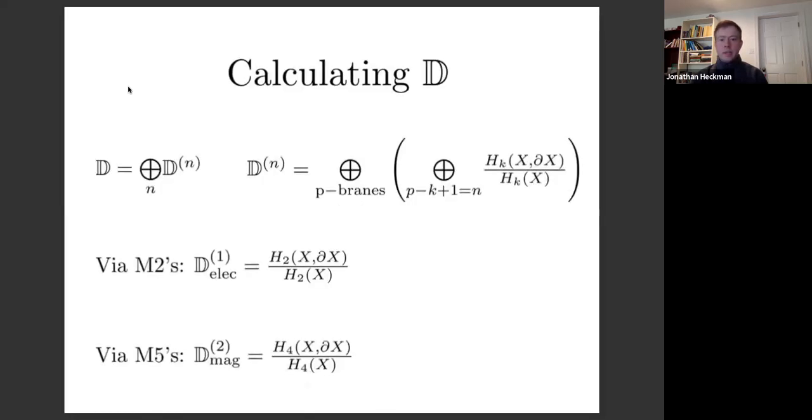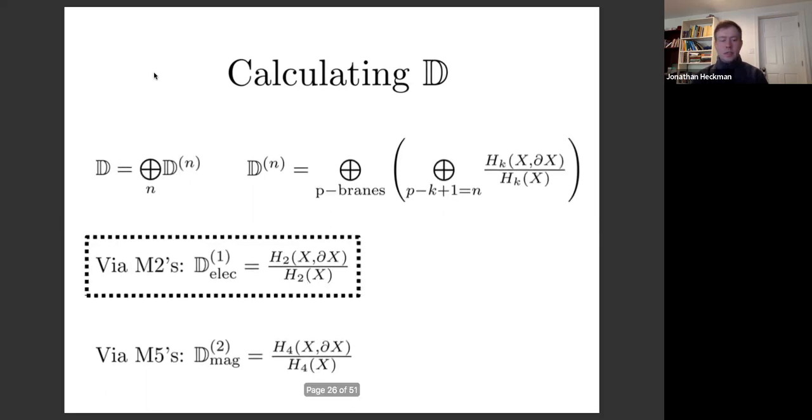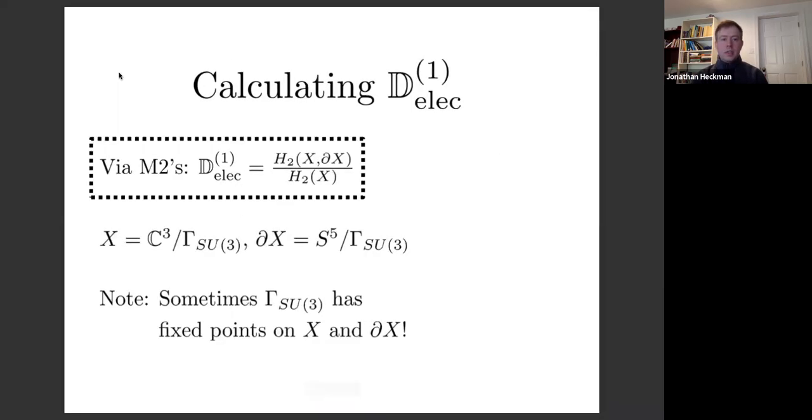Okay, so how we want to calculate this. I'm talking about M theory, so I've got 2 objects to discuss. One is M2 branes and one is M5 branes. I'm mainly just going to focus on the M2 branes. There's a parallel thing you can talk about for the M5 branes, but as we'll see, it's actually redundant information in these examples. So I'll focus on this, and we're going to try and figure out a way to compute this quotient here. Okay, so let's calculate this thing. I'll call it the electric one form, even though there's not much of a distinction here in 5D.